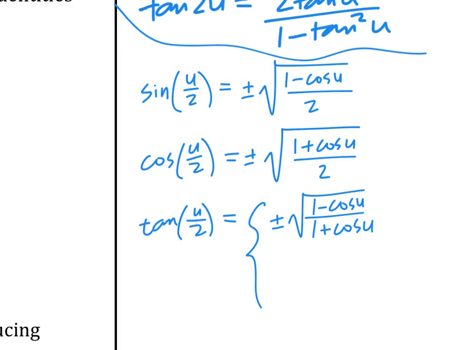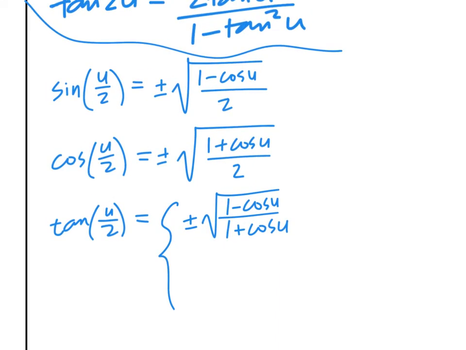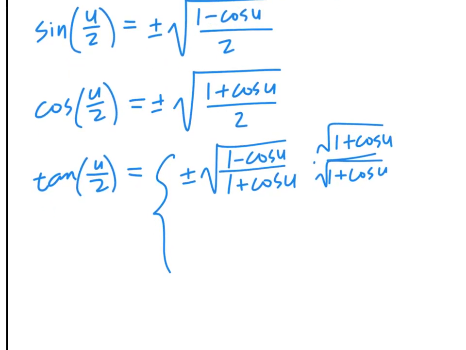The other 2 are similar, but what you want to do is rationalize the denominator. So basically, if you multiply by this, I'm not going to actually finish it for you, but if you do that, you will get to the next 2 formulas. Okay, so the next formula is 1 minus cosine u over sine u. And then the last one is sine u over 1 plus cosine u. All right, so these are the 3 half angle formulas. So I'm going to show you how to use them now. So next page.